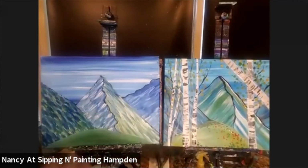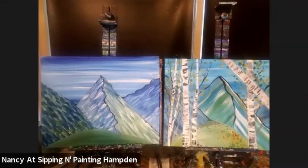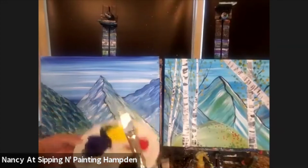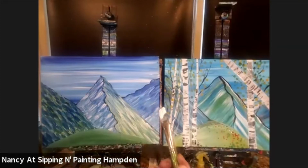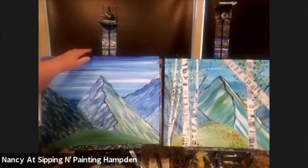You're not going to believe how easy these are. So I'm gonna take my biggest brush. I'm gonna paint my three big ones with the biggest flat brush I have. And I'm going to dip it in white paint. I'm going to get white paint on both sides of my biggest flat brush. Okay. Now, trees are wider at the base than they are in the sky, right? Because they grow from the ground up and they get thinner as they go up because that area is not as tall, I mean, as old.